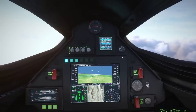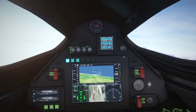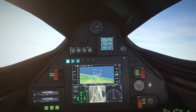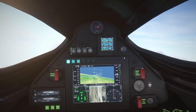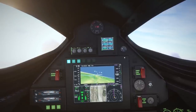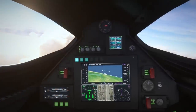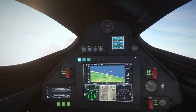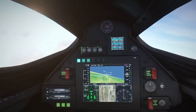And again, we're slightly out on the right of our heading, so we'll roll this time 10 degrees out to the left to get ourselves back on heading. Just going to pitch the nose ever so slightly above the horizon. We want the speed to continue to increase here, but we don't want to lose any more altitude. Coming back up through flight level 250, and still above the weather here. You can see we are coming back onto our heading, and the speed increasing nicely there, coming through Mach 1.6.